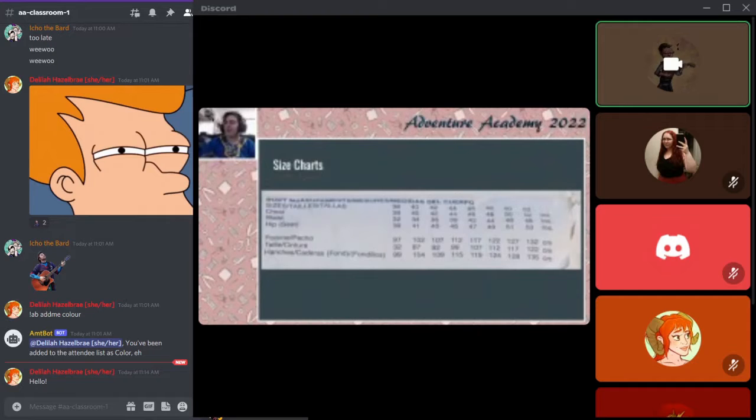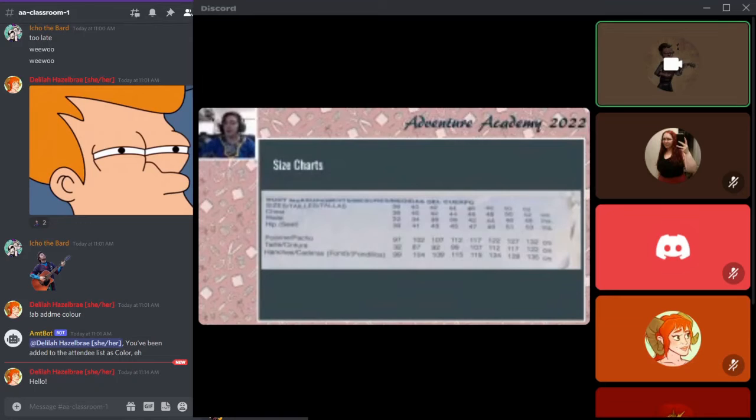Now, when you are checking your size charts here, it's important to double check sizing between different pattern companies because they might vary a little bit and they almost definitely will not be the same as whatever size clothing you would usually buy for yourself. So if you usually buy size 14 dresses, for example, you might find that you are actually a 16 or even an 18 in sewing pattern sizes. So just double check those measurements to make sure you're looking at the right one.